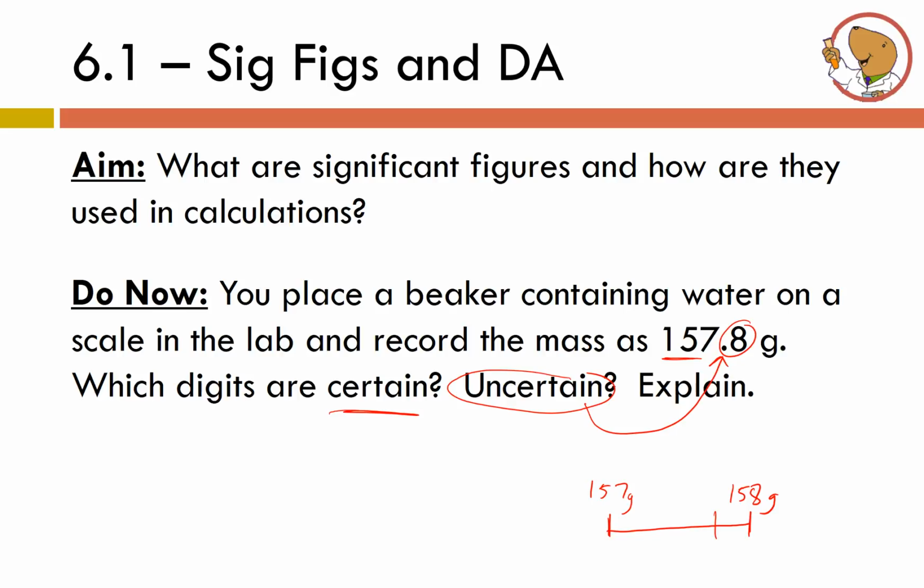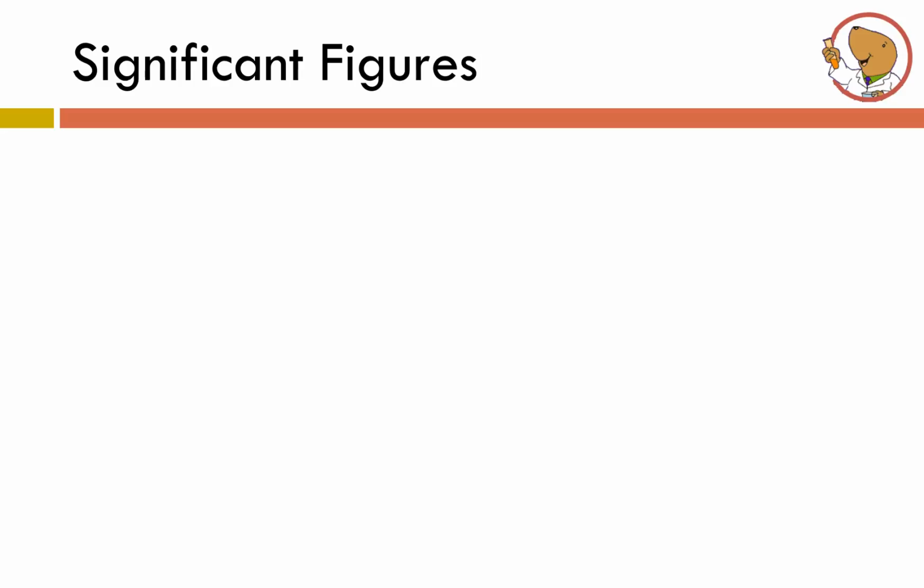It's really important when you're taking measurements to estimate this last place so that you are clearly communicating which of these places you had to estimate. The smaller the place value that you estimate, so for example, the tenths versus the hundredths versus the thousandths, the more precise that measurement is going to be. Let's get into today's lesson.